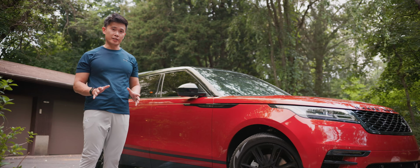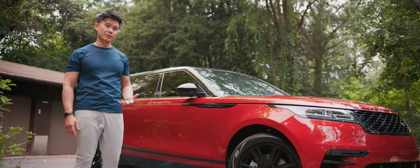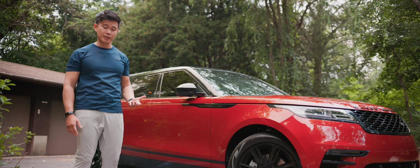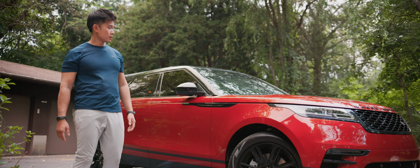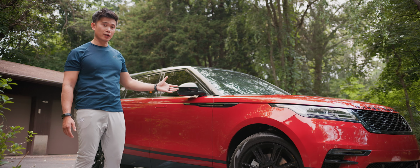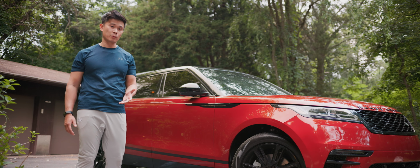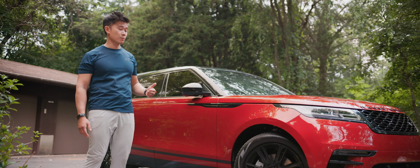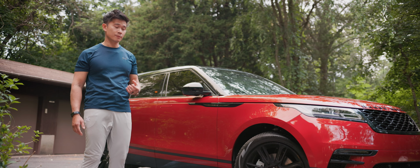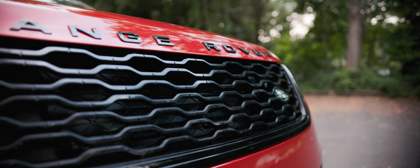But cost is subjective. The Velar starts out at a much higher MSRP than its prospective competition from BMW, Mercedes, or Audi. I mean, we're talking about 10 grand more. That's a lot of money. For the amount of money that you pay for this thing, you could probably buy a bare bones X3M. And I don't have to drive the Velar to tell you that the X3M would probably be a much more fun ride. So after missing out on my chance to properly experience the Velar 3 years ago, I'm gonna find out why this thing is supposedly leagues above its German peers.